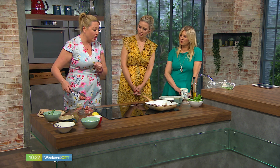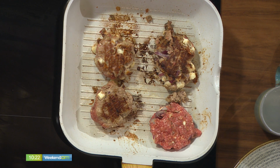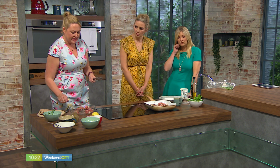I'm actually putting oil onto the burgers. I have oil on this pan already because I'm cooking some already. Now we'll just put it down here away from the cooked one. But I would say if you oil the burger rather than the pan, it's better, because otherwise you get smoky kind of all over the pan.